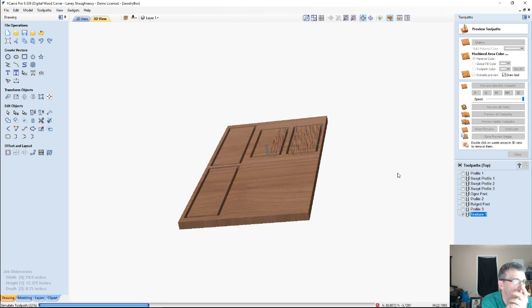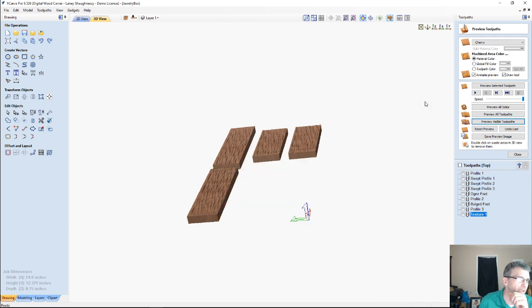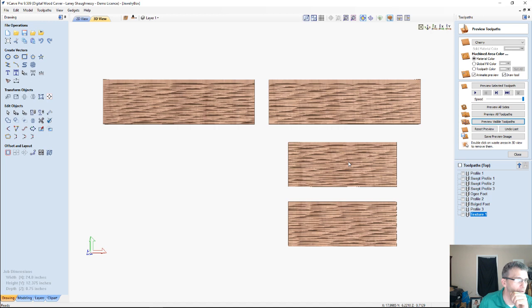And I'm leaving that little lip at the top. I like that little straight edge and all. I probably should have done it at the bottom too, so the texture was just running down the middle of the piece. That would look nice. Let's get rid of those and zoom in here. And so imagine the box being the sides of the box and everything having that nice texture in there.